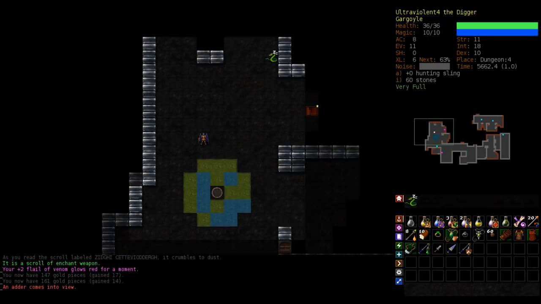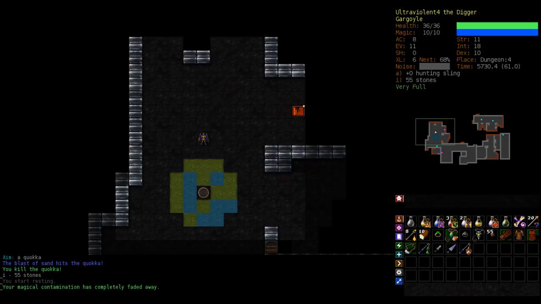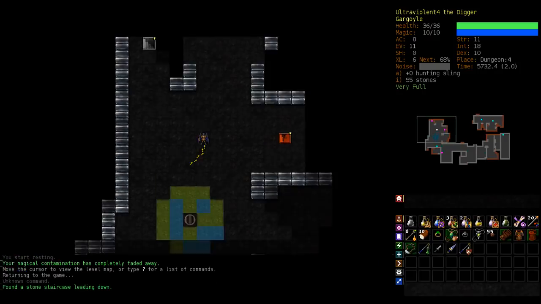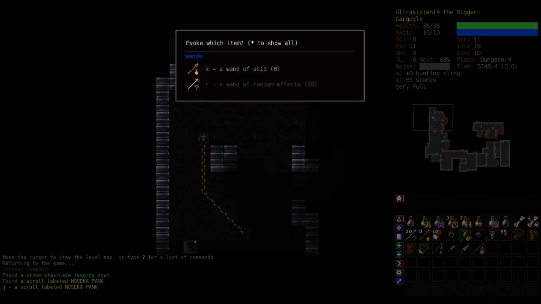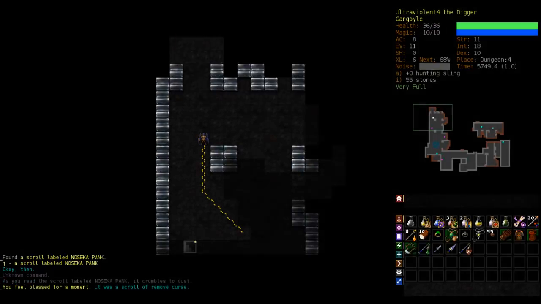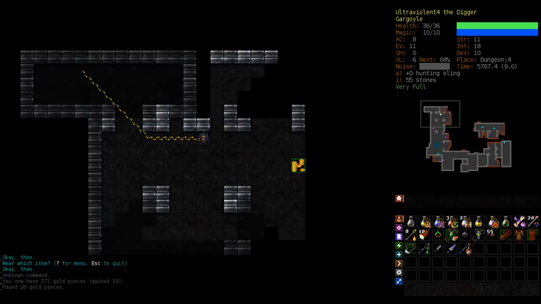And then the question is, how afraid are we of the Orc Priest? We're still very afraid, but we've moved out of 2-shot range. So by going up to 36 HP, we're now in 3-shot range. I feel like with 3 shots to kill an Orc Priest, when we have a wand of acid, we're probably fine. Gonna read this scroll too. There's remove curse. Alright, so the next one we find, we'll start putting on our jewelry and our armor, etc.